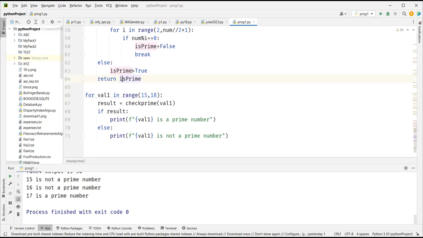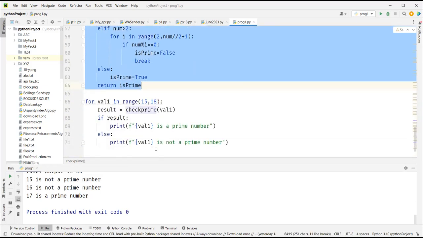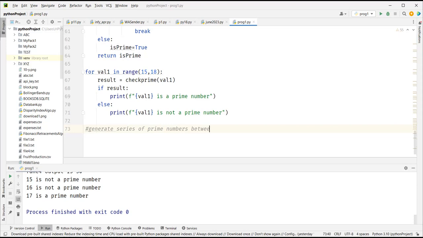Now, I will use the same function to generate a series of prime numbers. So the next program is to generate a series of prime numbers between 5,000 and let's take 7,000.